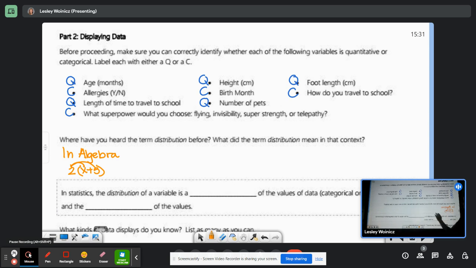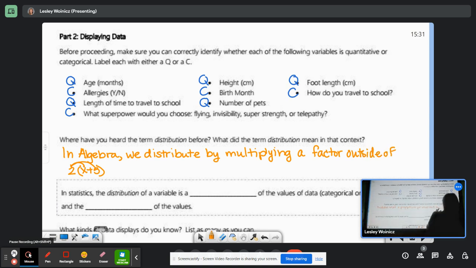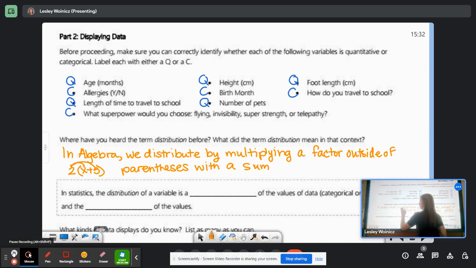Okay, so in algebra, we distribute by multiplying a factor outside of parentheses with a sum or difference in parentheses.